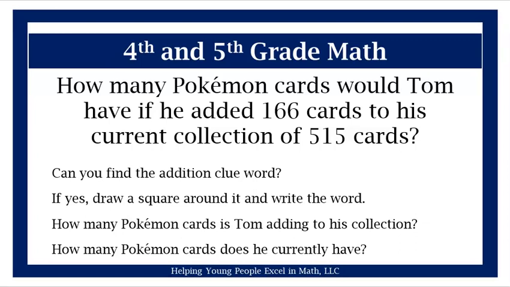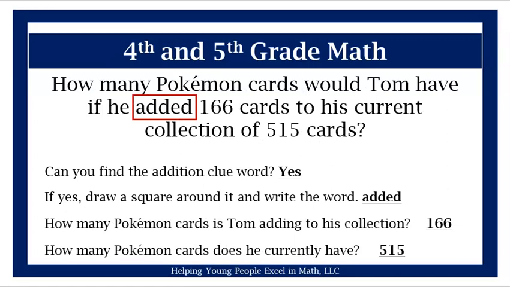So let's take a look. Yes, we can find an addition clue word. The word is added. So we will put a square around the word. We know that Tom is adding 166 cards to his current collection, and also he currently has 515 cards. So let's see how we will set that up in an addition problem.